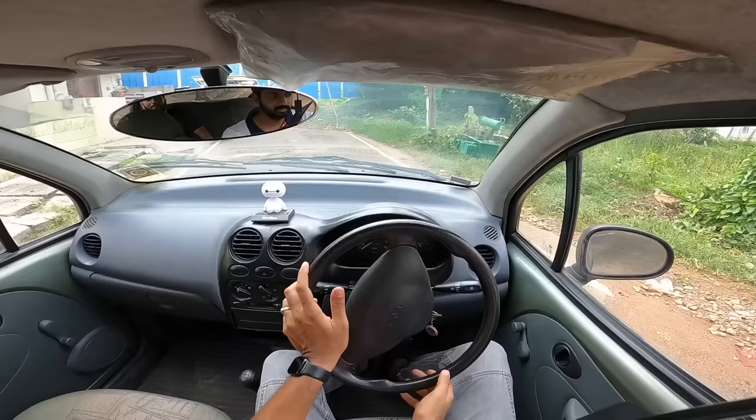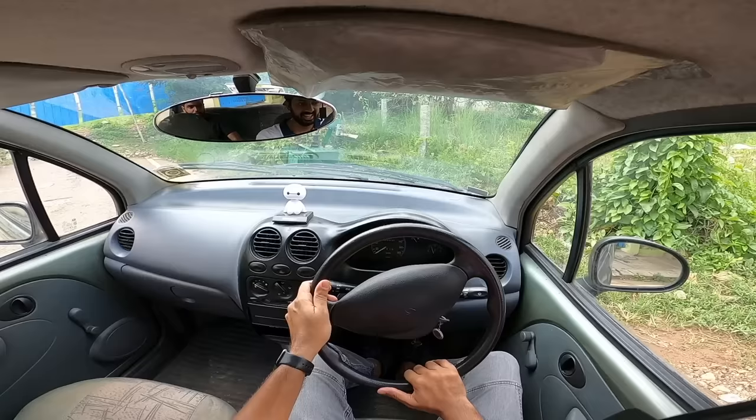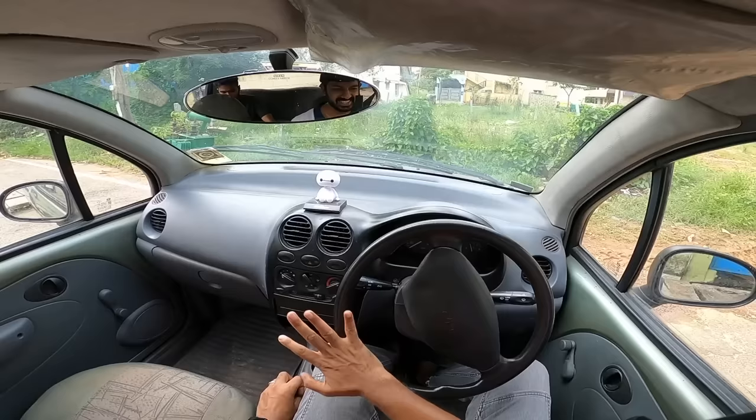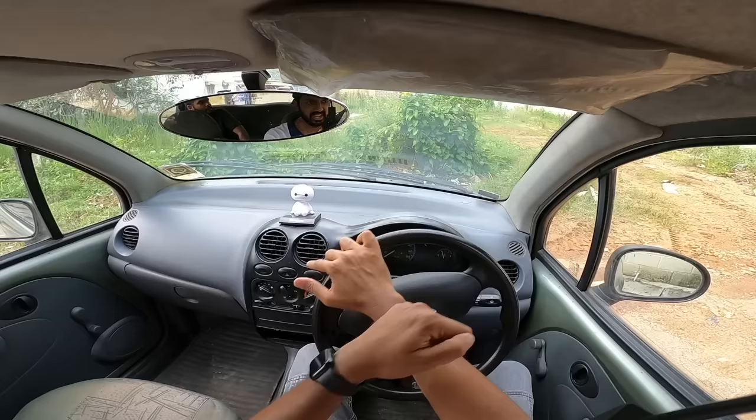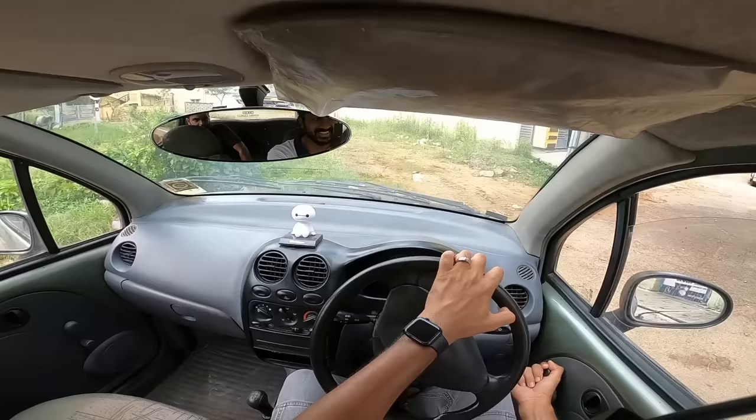And then the thing is that there's no audio system, but you have got music. I get into reverse and I'm playing Titanic right now, because that is actually the reversing alarm of this car. Yeah, Jack and Rose would be so happy with this at the moment. Turning radius is very small. Actually, it's very easy to turn this car around. Yeah, so when you're kind of bored, when you want to listen to audio and you want everyone else also to listen to audio, when you want to make a disco, this is the way to do it, by putting this reverse alarm. Anyways, let's start going ahead.